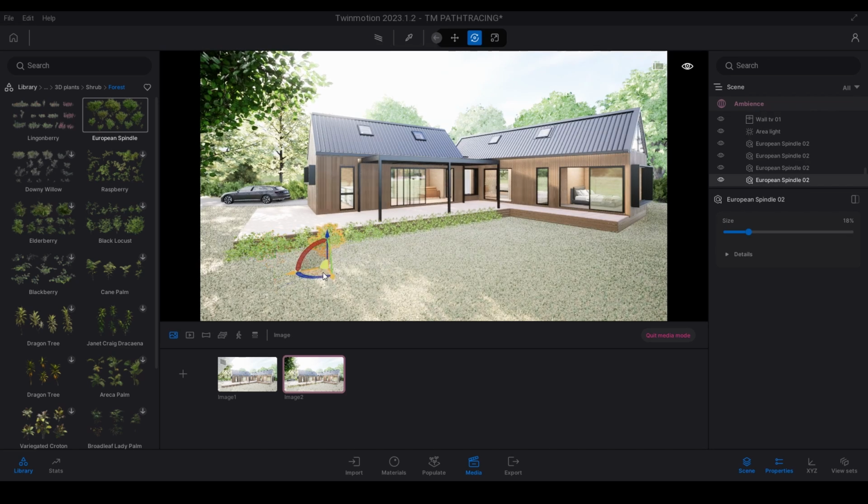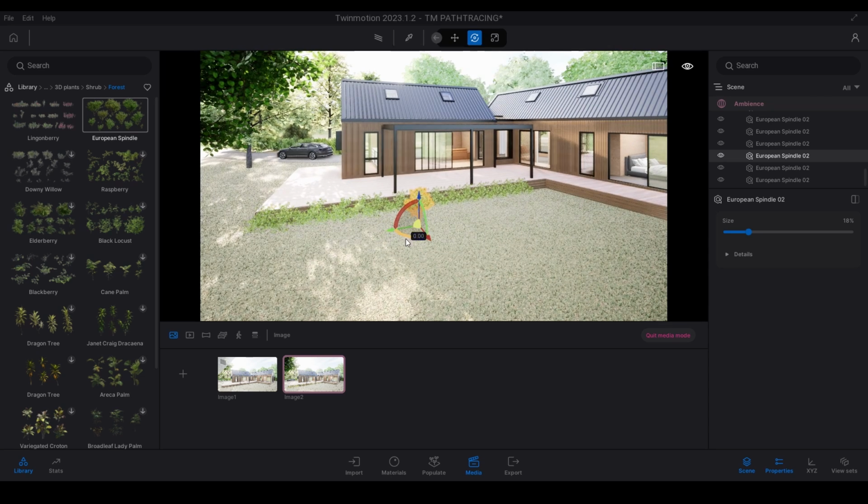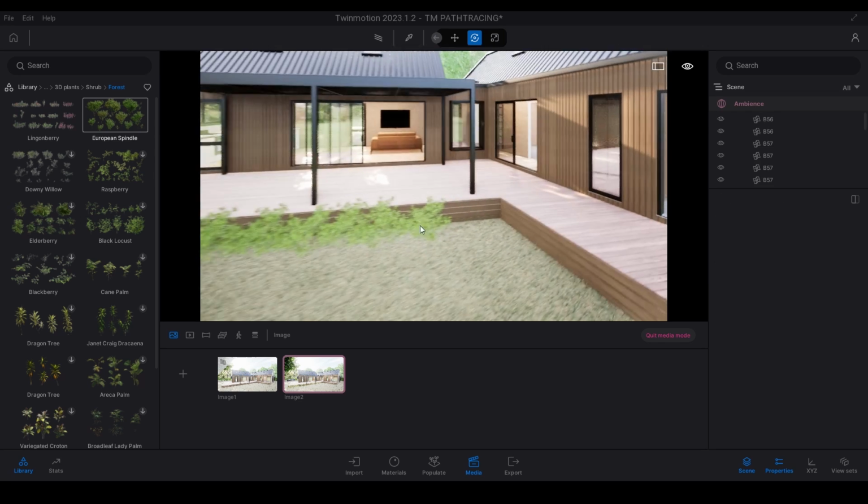It would be good if Twinmotion had a feature that when it created multiple copies over this length, there was an option for random rotation, because right now you've currently got to go through and do something like that. You can also make 4, alter each rotation, and then copy that over the length of the deck, but just for this I'm just going to create a few like that and randomly rotate them.